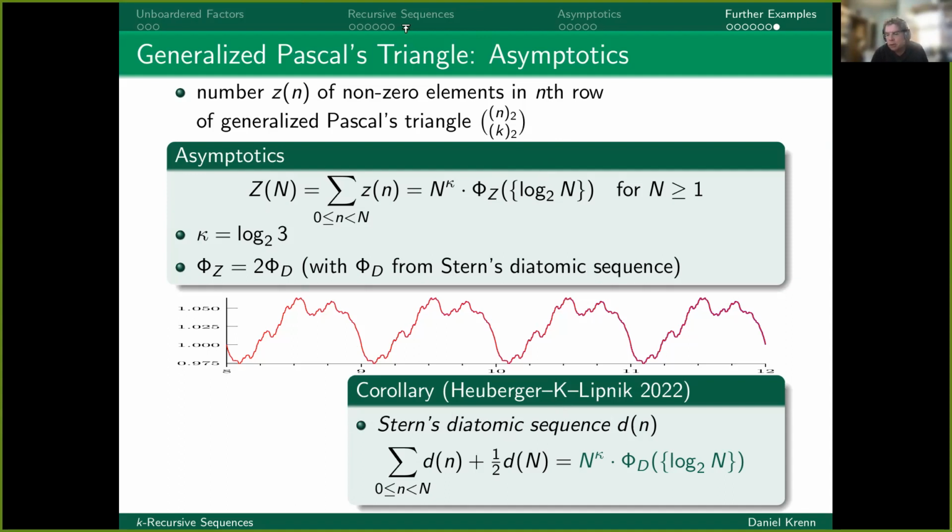There are two questions. First one, do you have a good example of something that's k-regular but not k-recursive? Actually, not right now. I think we started discussing that at one point per email.